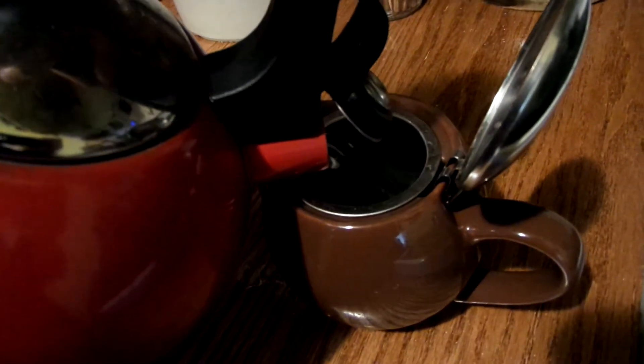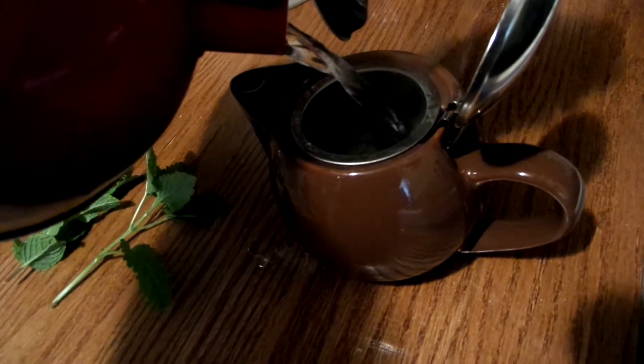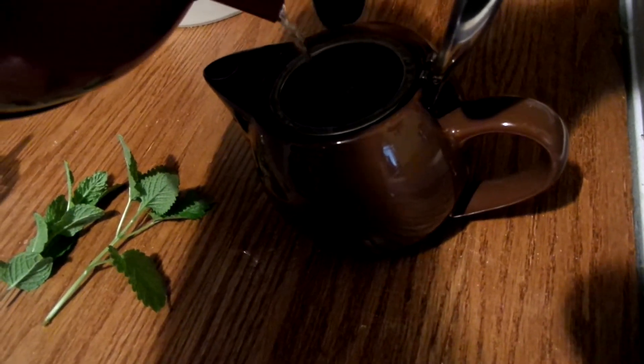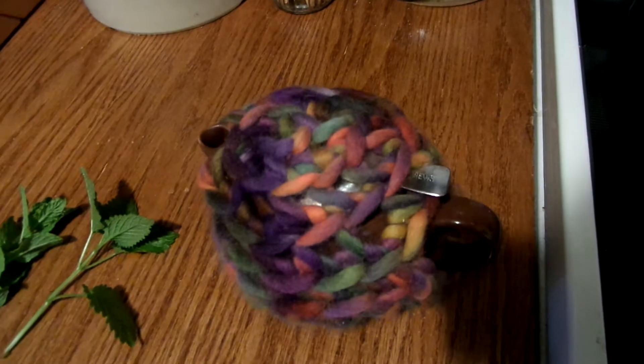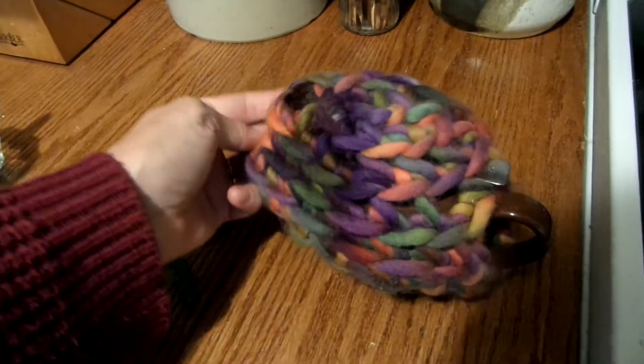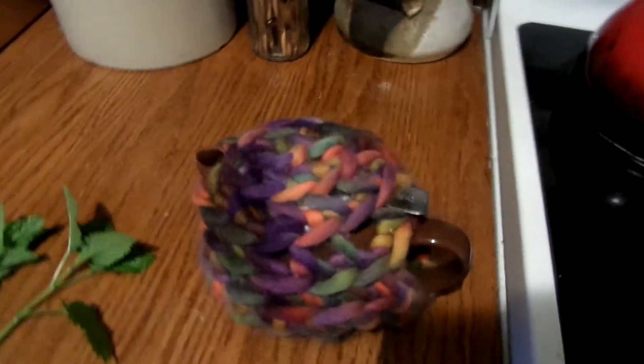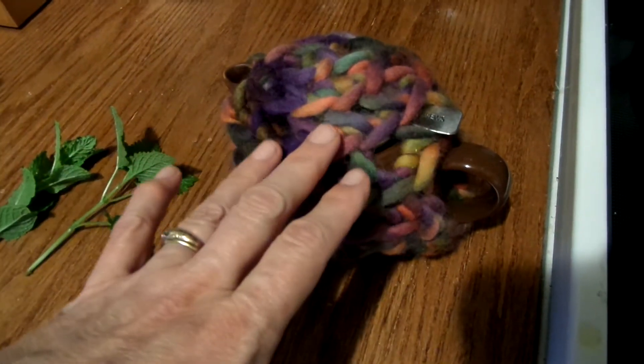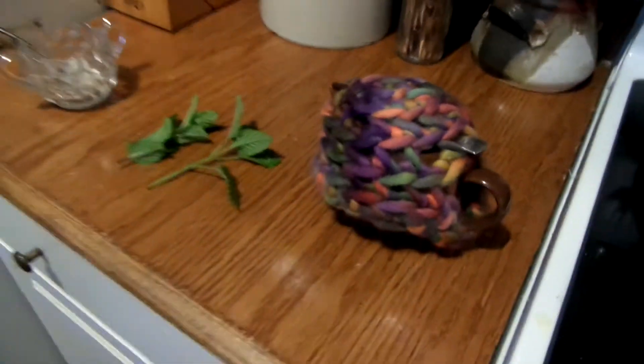Then we'll pour our tea right in there. If you were all here, I would get out the cups and we would all have tea. I'm doing all this left-handed — I usually am a little faster. So there's our pot of tea. Here is the tea cozy. This is not much of a cozy, but I like that it goes on — I can put it on and take it off easily. I do prefer cozies that you don't have to take on and off to access the tea, but once I've stirred this I don't really have to get to it again.